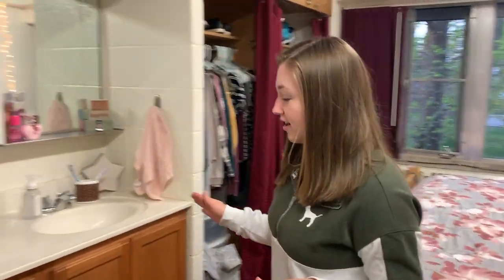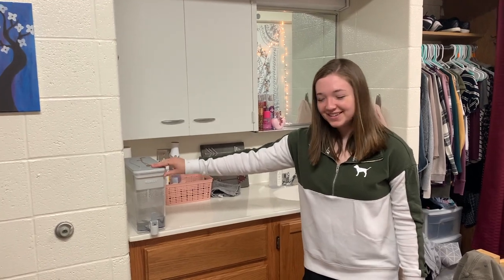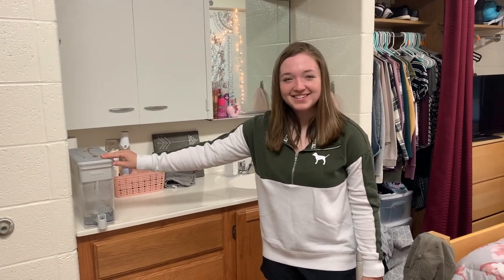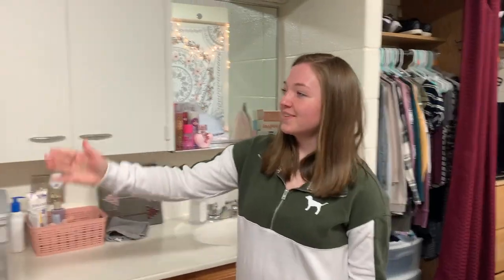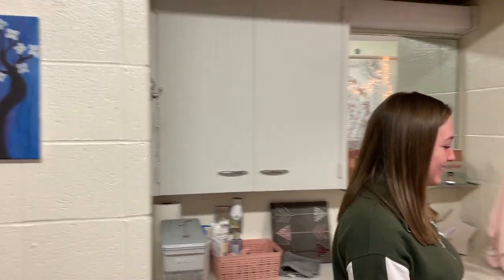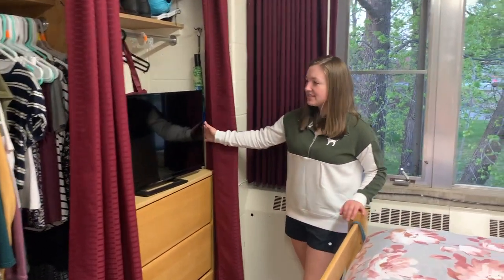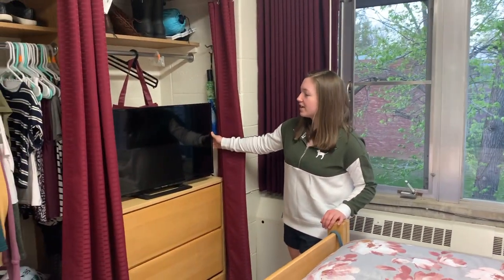Not really much to say here other than this Brita — I love it. It supplies me with good-tasting water that does not come from the faucet. This is a painting that I actually painted myself — as you can tell it's not as good as the other ones, so we're just gonna move past that. This is my closet with my clothes, and then I have my TV in the closet over here, which is nice because I can see it when I'm laying in bed.